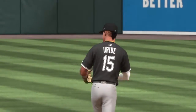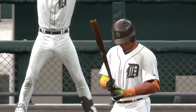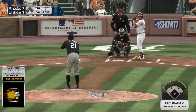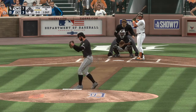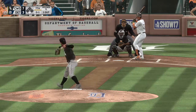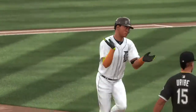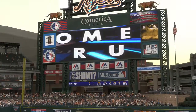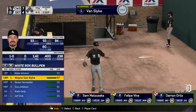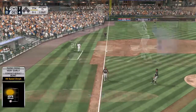Center fielder number 34, Rod Francis. Striding in once again, Rod Francis. He comes in 1 for 2 with that home run he hit earlier. Here comes the first pitch. Takes a high fastball for a strike. There's a swing and a missile sent out to center field. McCutcheon going back, way out of here into the upper row of bushes. Wow. So it's a solo shot to dead center, his second home run of the game, and it's now a 7-4 ball game. Action in the White Sox bullpen now as they have a left-hander getting loose. Into the box now, Sam Matsusaka. 1 out, nobody on.